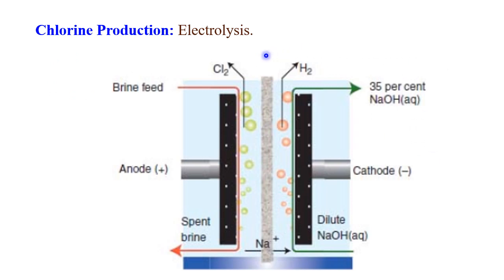Chlorine production is made mostly by electrolysis. We already have seen the Downs process with sodium manufacturing. The alternative is electrolysis of sodium chloride brine. The result is hydrogen gas, 35% sodium hydroxide, and chlorine gas. The chlorine compartment and the sodium hydroxide-hydrogen compartment are separated by a membrane that is permeable to sodium ions.